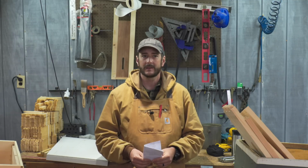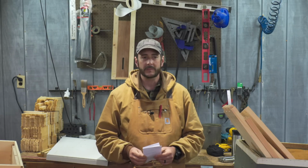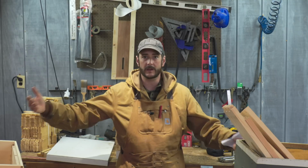The reason that I don't use ratchet straps on my hives is I've got, if you count the nukes, like 65 hives right now, and I'm trying to go to 150. I can't ratchet strap every hive down, especially if I try to go to 250 or 300. Just can't do it.